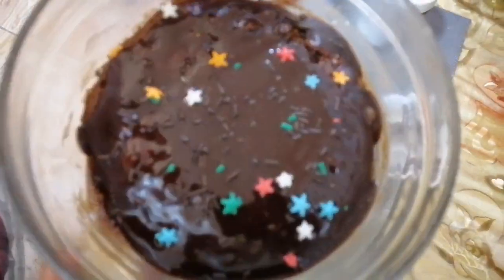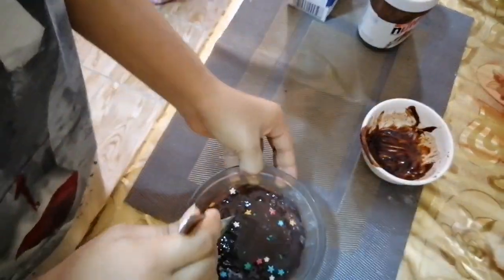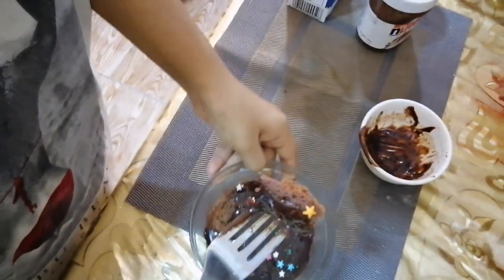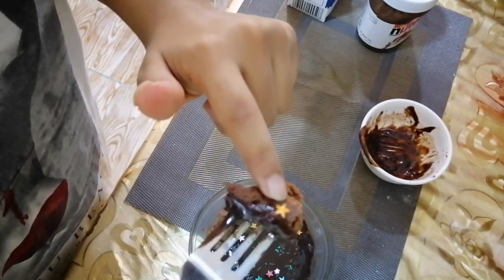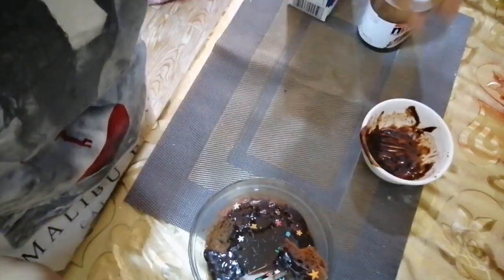Ta-da! We have cake. 1 minute microwave cake. Yay. Alright, let's taste it. Oh, it is soft. Do you see that? It is very soft. But then again, if you like higher cocoa content, then you can add more cocoa powder or less. Up to you.